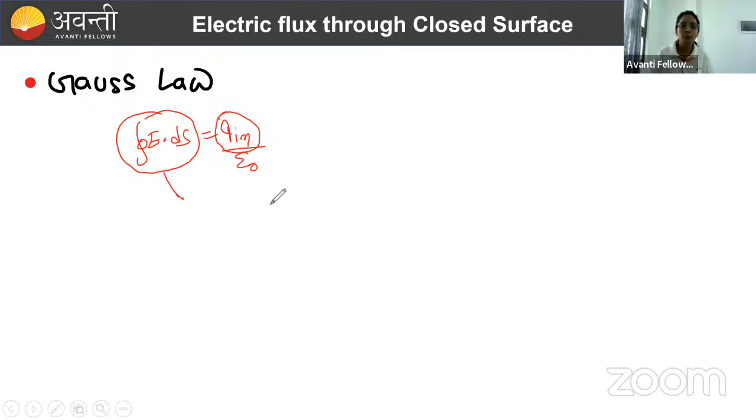So how are we going to do that? First, we are going to select the Gaussian surface. Again, this is the trickiest part of applying Gauss's law, I mean, how we will select the Gaussian surface. That's the most tricky, and we should do it more carefully. I'm going to discuss now what we do while choosing the surface. So the first thing is, the Gaussian surface that you are going to take will be a 3D surface.